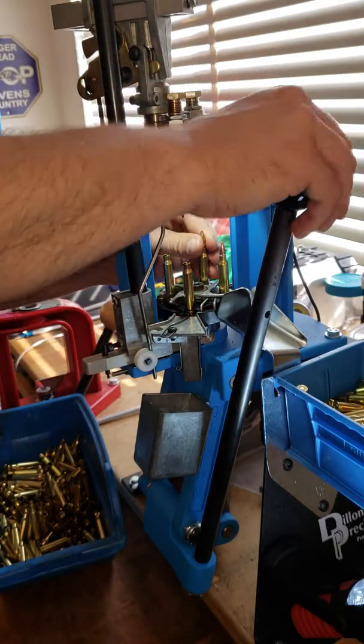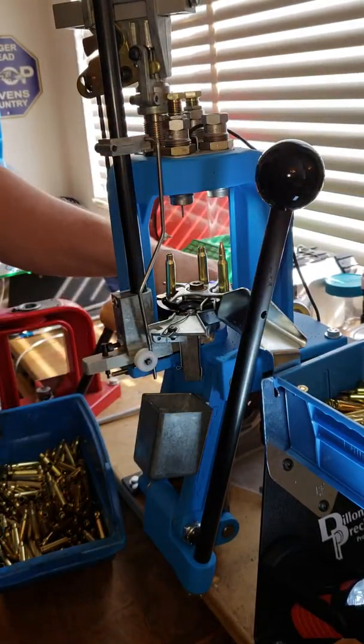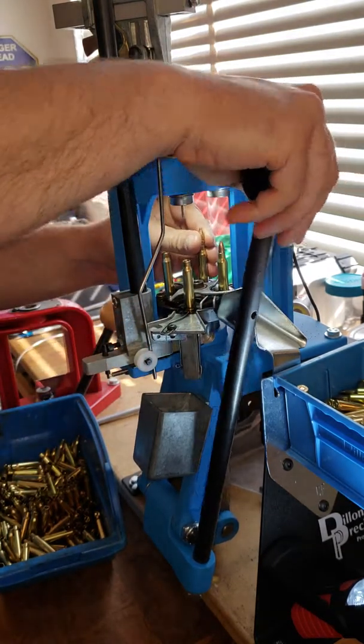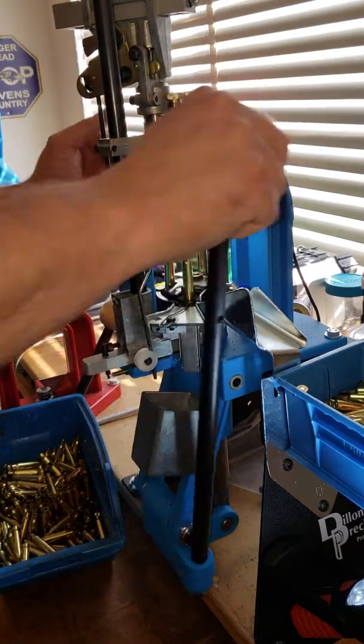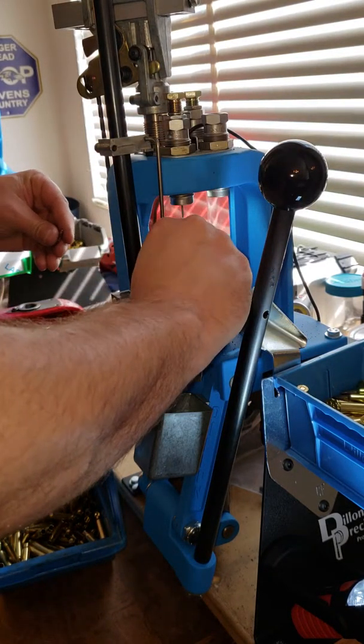I've been switching to CCI on my Square Deal, and I've been in love with them. They're not as hard as these European primers. These are Sellier & Bellot. To use these, you really gotta clean up the military crimps.